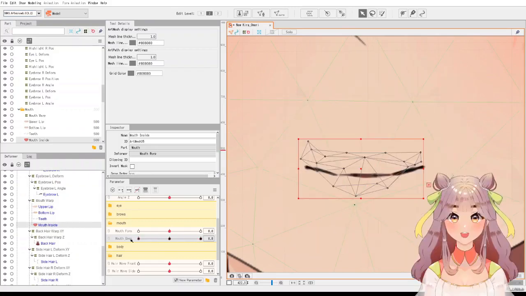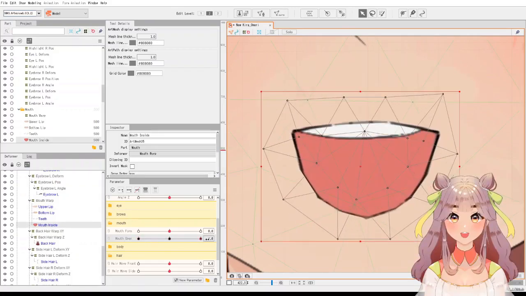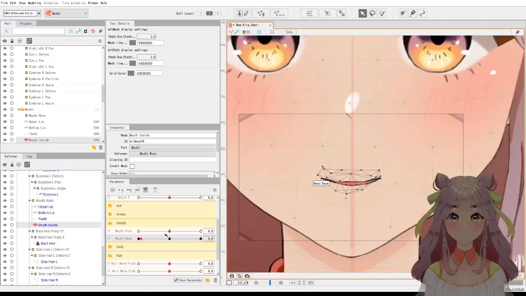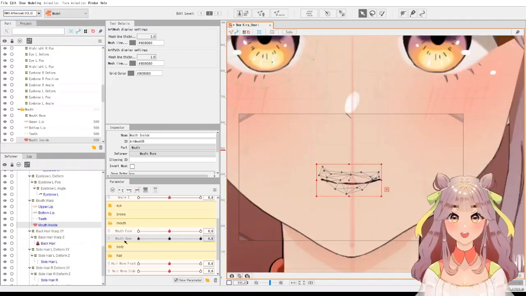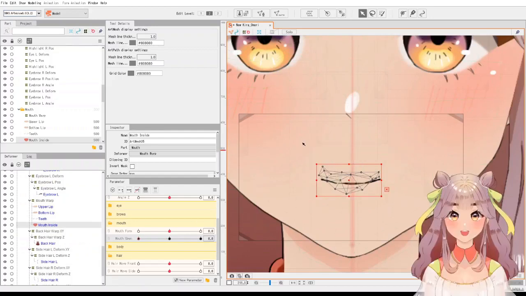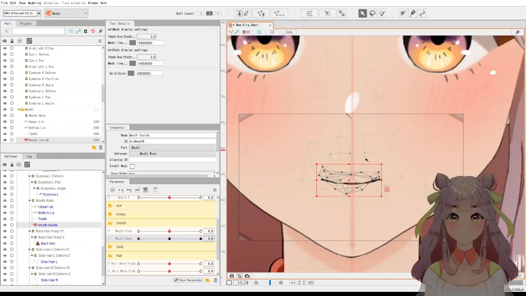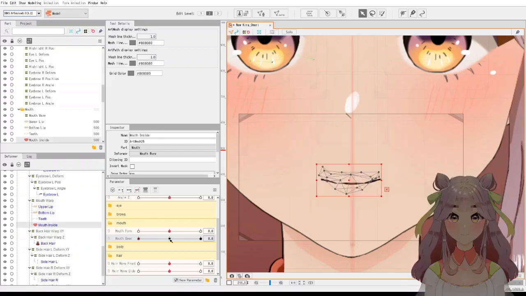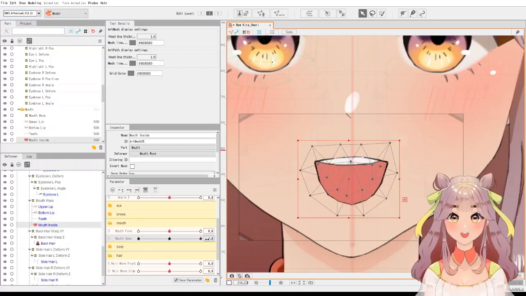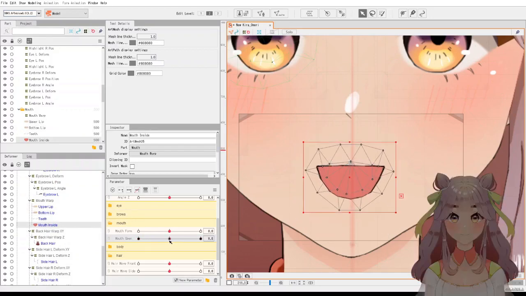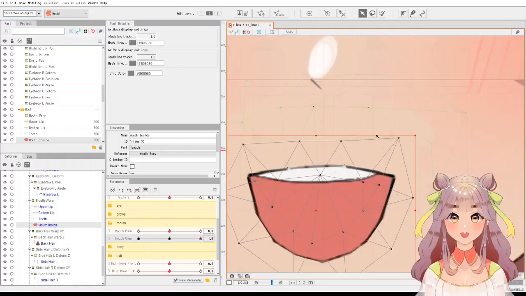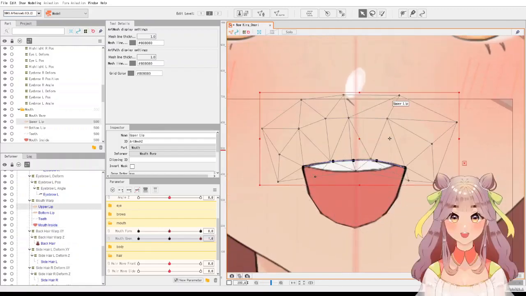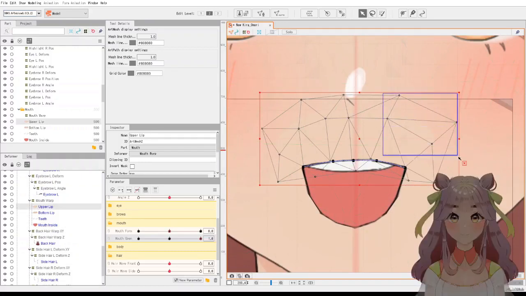For the inside of the mouth, for the mouth open, make sure that the art mesh isn't going to go beyond the skin tone of the upper and bottom lip. There. Also, you can modify the art mesh of the upper and bottom lip just in case it overlaps the blush and other stuff.